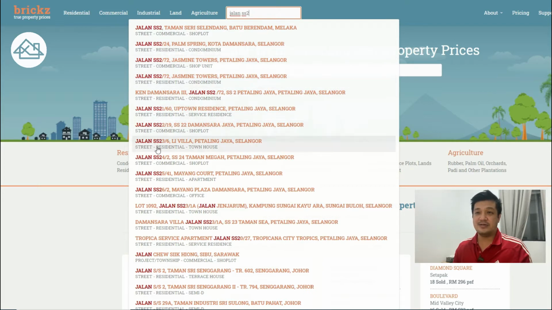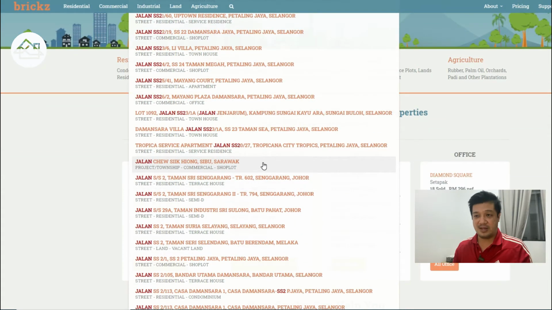So you can see here, the search will come out with all these street numbers. Let's take an example, SS2 stroke 72 here. You see there's a street, there's a residential and condominium, street, commercial and shop lot, shop unit. So this one tells you that for this road, the data you get is for the shop unit, while this one is residential and this is a condominium.